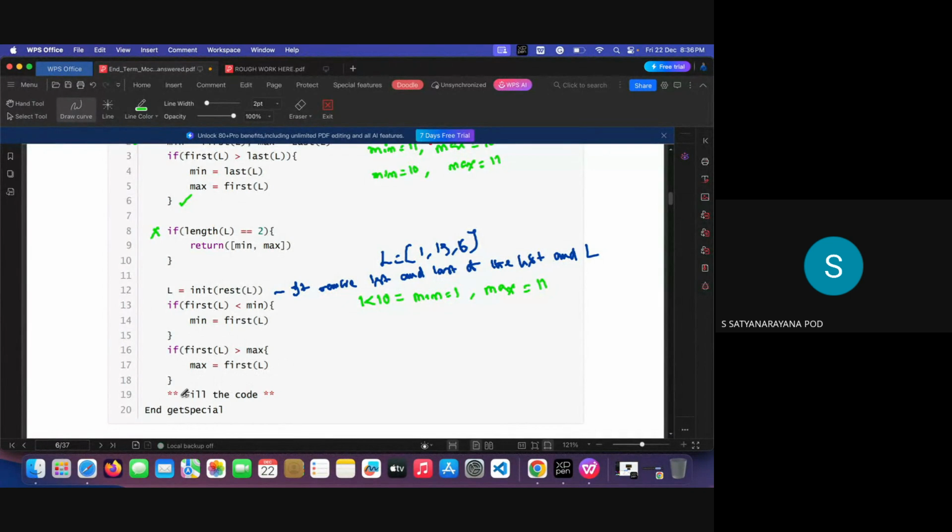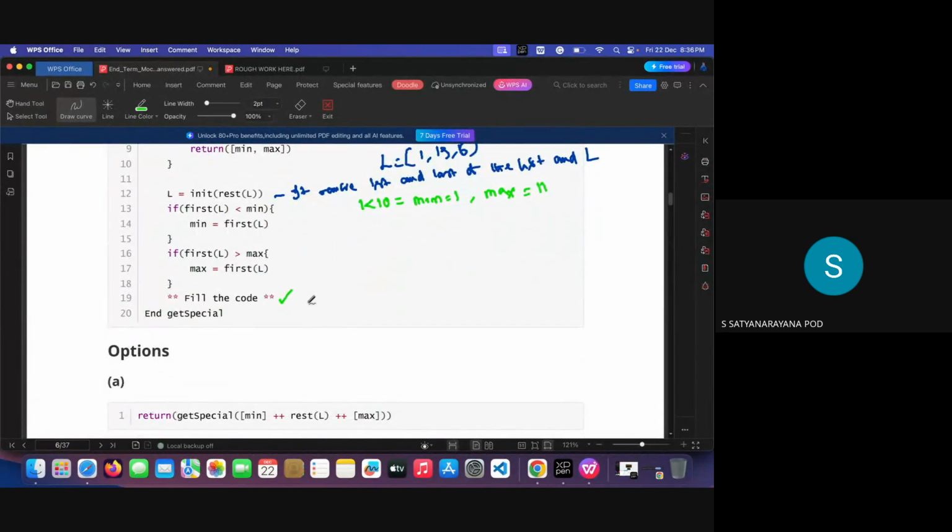After that, the same procedure has to be called again. The following code is expecting the same procedure to be called with the recent list of L. My recent list is the middle part, where the first element and last element are removed. Again, you resend the same L to the same procedure. So that's the thing here: they are making a recursion call.